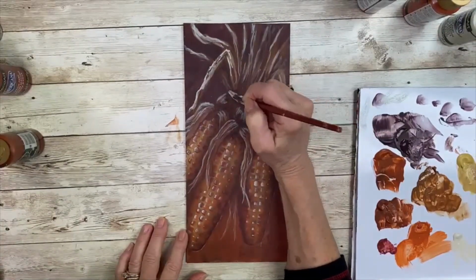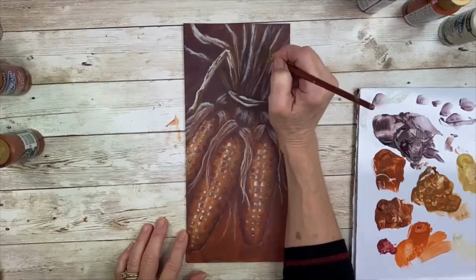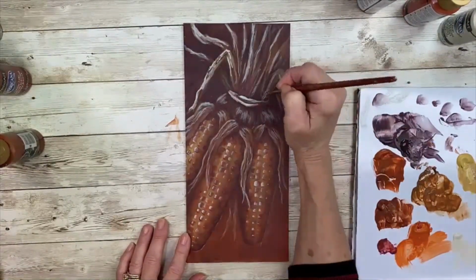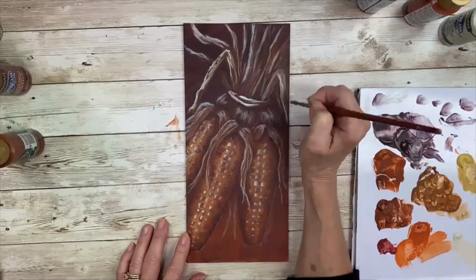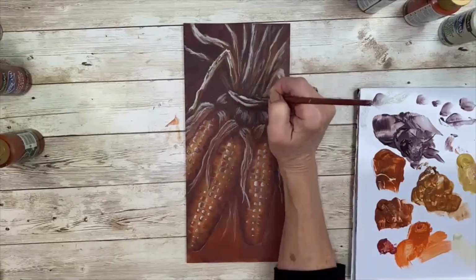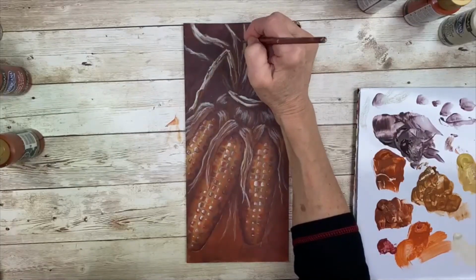A little more highlights on there, and sometimes you just have to stand back and look. You don't want so many highlights that you lose your focal point. So I'm not going to be real strong with the highlights up at the top. The corn's still going to be the focal point. Just need to balance it out, but not everywhere. You just have a few that are going to be outstanding. And those are ones that are going to have the strongest highlights on them.